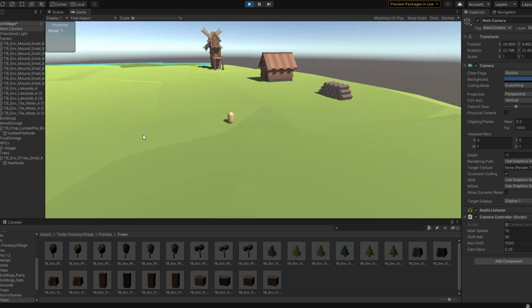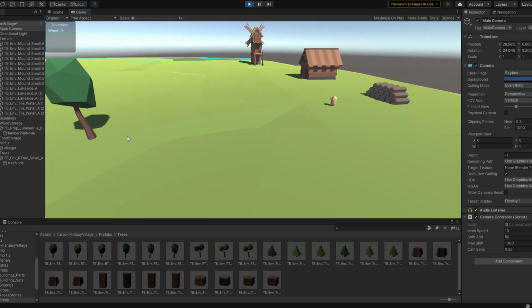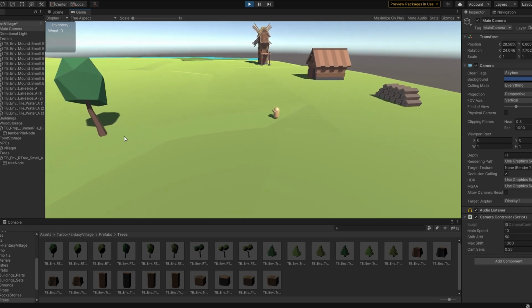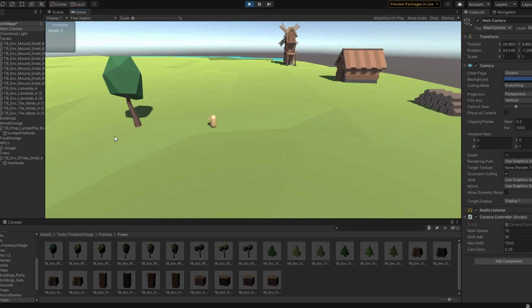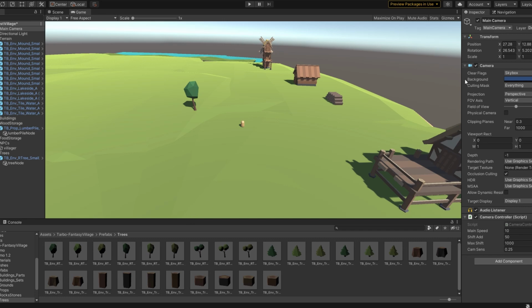I bought a bunch of finite state machine and behavior tree systems off of the asset store without really understanding how they worked. And I kept getting the same result every time. Just an NPC that looked really stupid and robotic going back and forth between hard-coded positions.